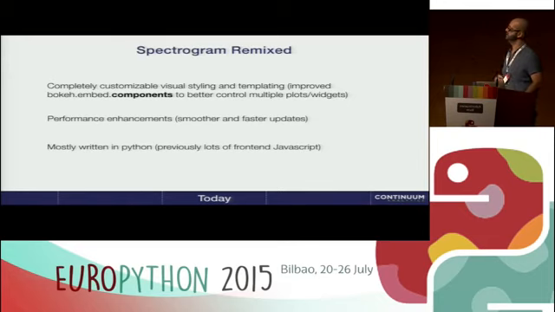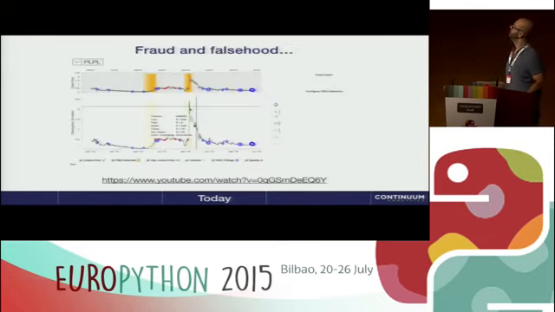Performance enhancements, mostly written in Python. We replace a lot of JavaScript code here. This one is, I think, a nice example of use of Bokeh in a real-world app. This shows an app in use for our team, the XData project team. It's something that I cannot show you code for and cannot show you entirely. It's a fairly large project, but it's a nice example to show what you can do right now with Bokeh, putting a lot of things together on a dashboard.